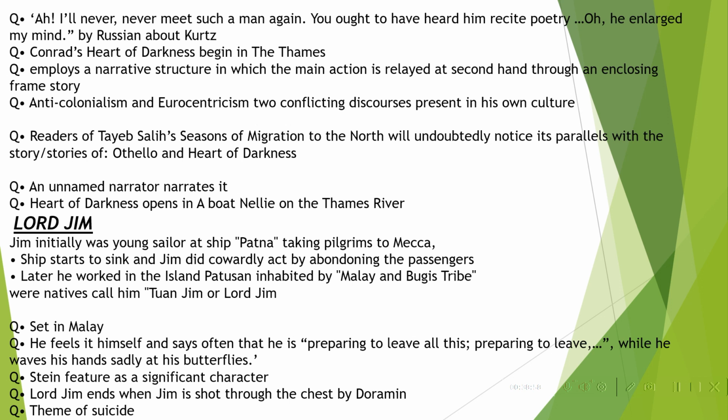So there was a question asked regarding the setting, and it is set in Malaya. Okay. And then the next question is: he feels it himself and says often that he is preparing to leave all this, preparing to leave, while he waves his hand sadly at his butterflies. So you have to tell from which book this quotation has been taken. Then Stein featured as a significant character. Then in Lord Jim, Lord Jim ends with Jim being shot through the chest by Doramin.